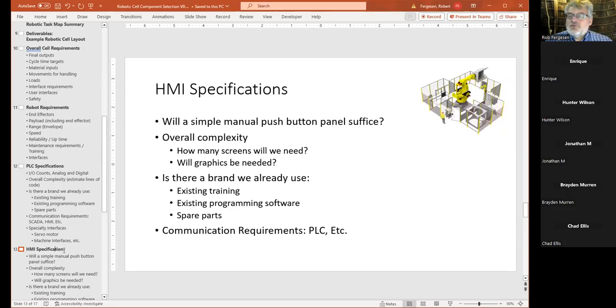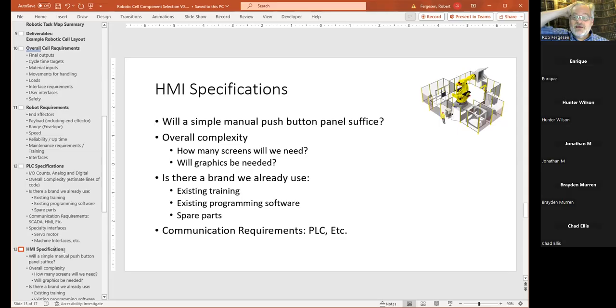So the first thing we want to do with HMIs, human machine interface, is say, do we need an HMI? Can I just have a push button that is basically start, and then maybe a big red button for an emergency stop, and another little red button for stop? That way I can start the machine up and running, hit the big push button if I want an emergency stop, and that's all I need. Is that going to be enough?